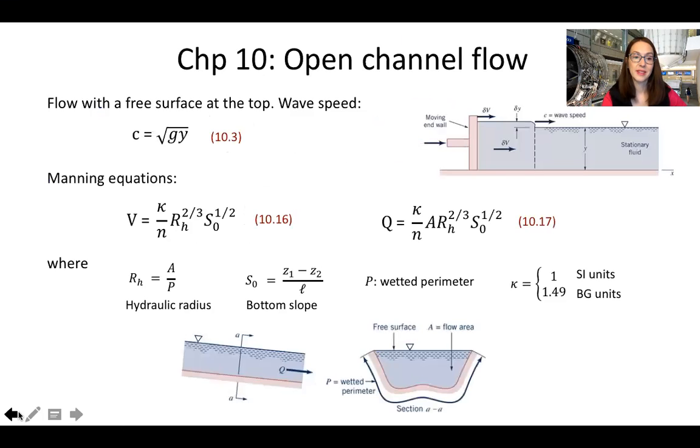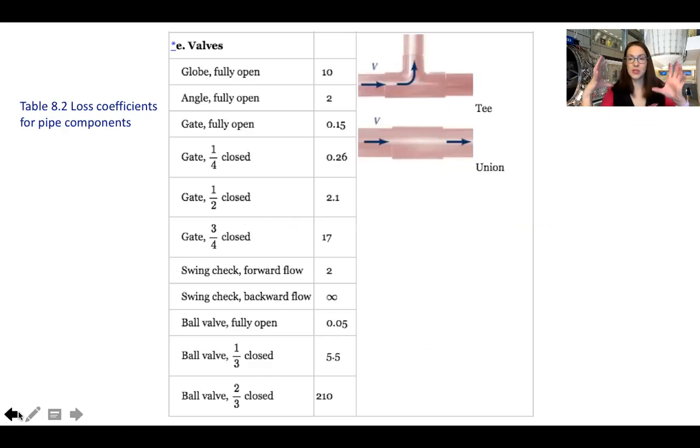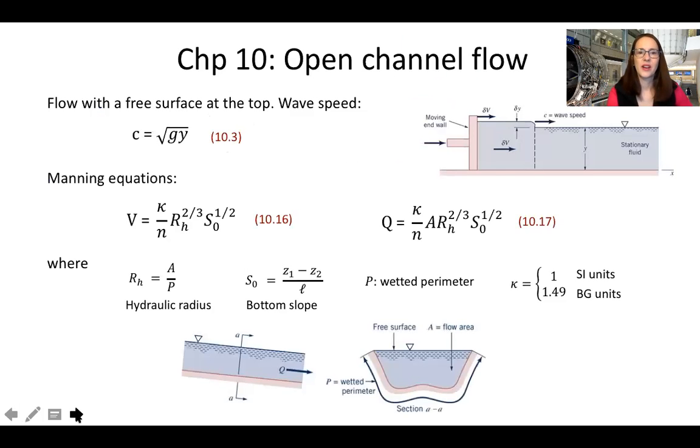All right, so that's a bird's eye view now of chapter 5, the energy equation or the mechanical energy equation, and then moving into chapter 10, pipe flow, right? So for pipe flow, we just did an overview of major and minor losses in the Moody chart. Does anybody have a question on the chapter 10 stuff? You know that you can stop me at any time. Or sorry, that was chapter 8, pipe flow. Okay, so now we are moving on to chapter 10.